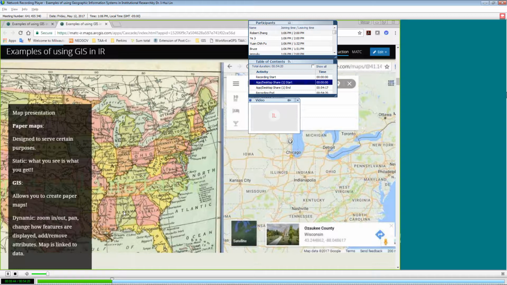I believe many of you, or almost all of you, should have experience using Google Maps. Google Maps is one of the good examples to introduce GIS to someone without a lot of experience in GIS. In Google Maps, the map is interactive.